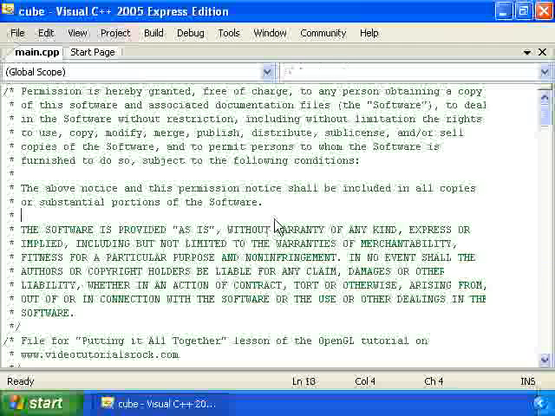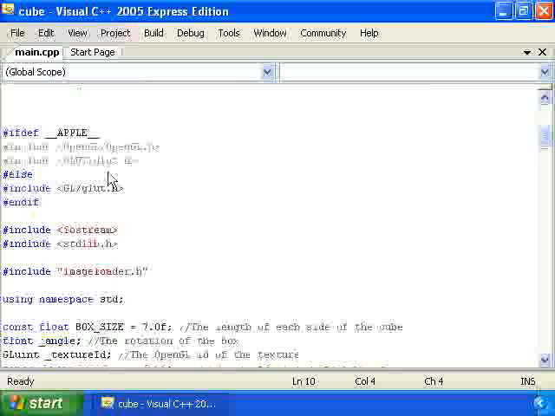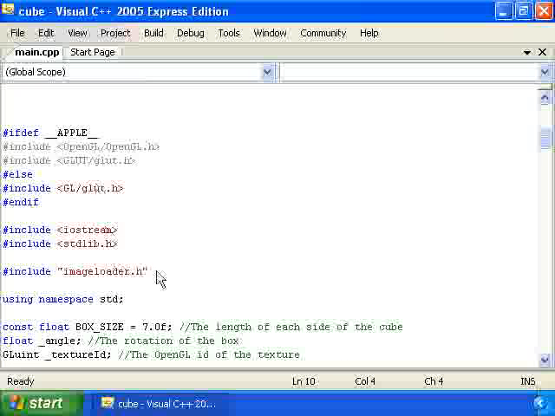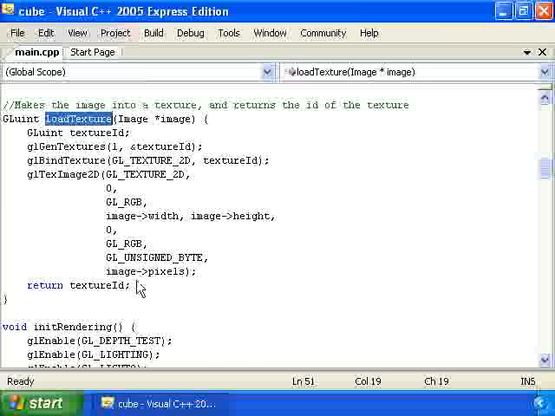I'm just going to run through all of this and review it. So here are our include files for OpenGL, and here's an include file for OpenGL, and this is the same as in the texture lesson.